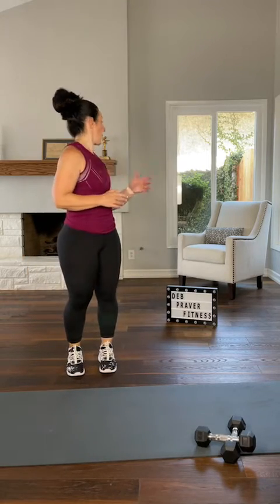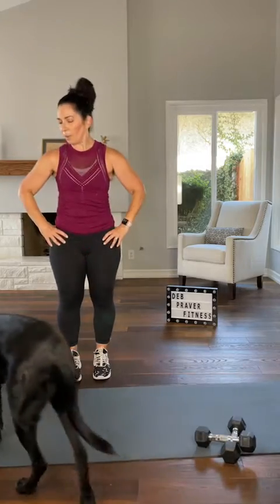I just realized that my plant has somehow jumped up onto the hearth. So you can't see it, but it's right behind me. How'd it get there? Milo, did you move the plant?